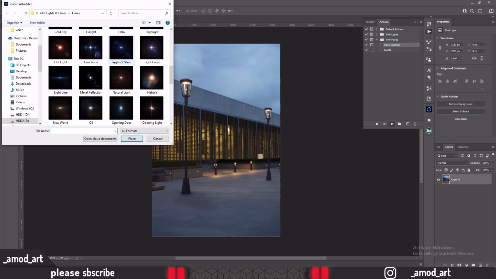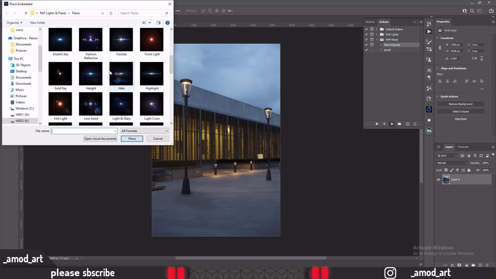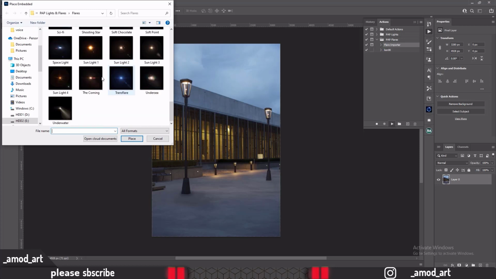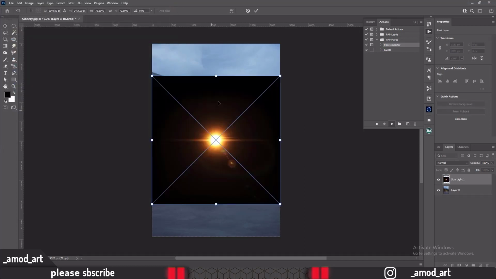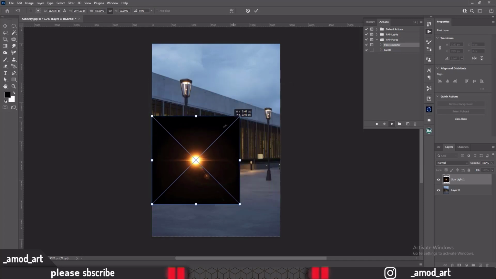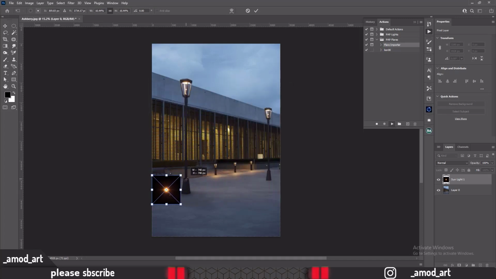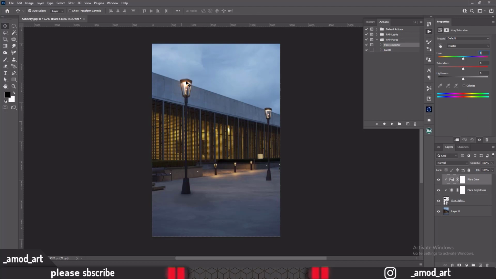For example, I want to add this one, okay, place, and add this light. Increase the size like this, change the position, and hit Enter. You can look at this new layer.